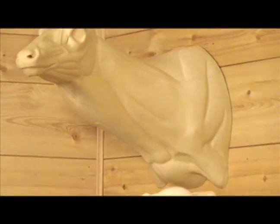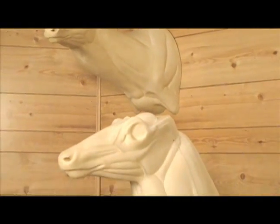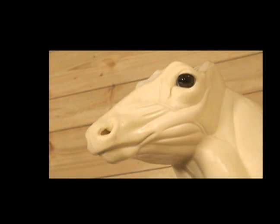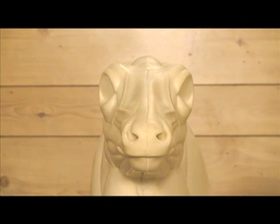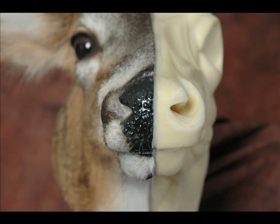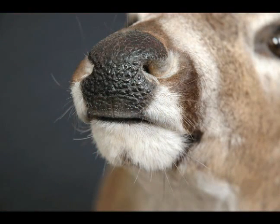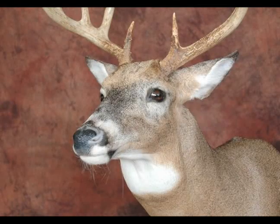The new CAD series consists of 200 new whitetail mannequins created with the help of computer-aided design, allowing for mannequins with perfect symmetry and advanced features such as competition molded-in nostril detail. This new nostril detail allows you to mount more deer in less time while providing your customer with a better, more detailed mount. With the CAD nostrils, absolutely no grinding is needed, and the septum is automatically built in.